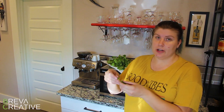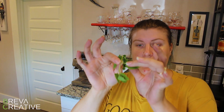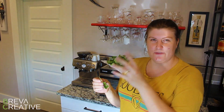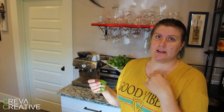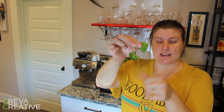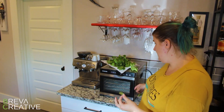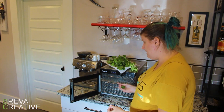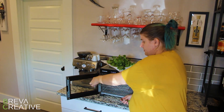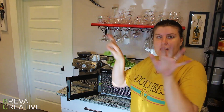With lemon balm, like with any herb, you're going to want to pinch off the leaves and not put any of the stem in the dehydrator. The stem takes way longer to dehydrate, and it gets really stiff, and it's not something I'm going to use. So it's better not to even throw it in there. We're going to pinch the leaf off right at the base, so none of the thick stem is on there. It's okay to tear the leaves — not a big deal. We're going to take all of those leaves and throw them right on the dehydrator shelves.